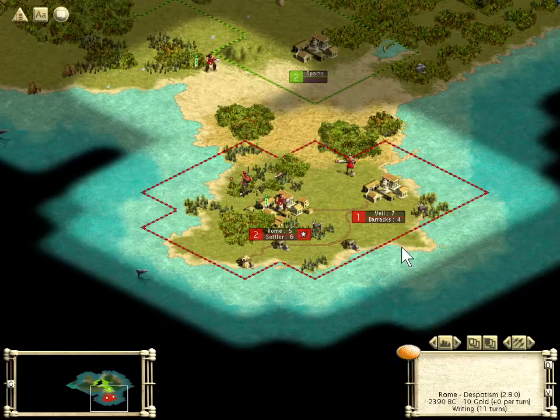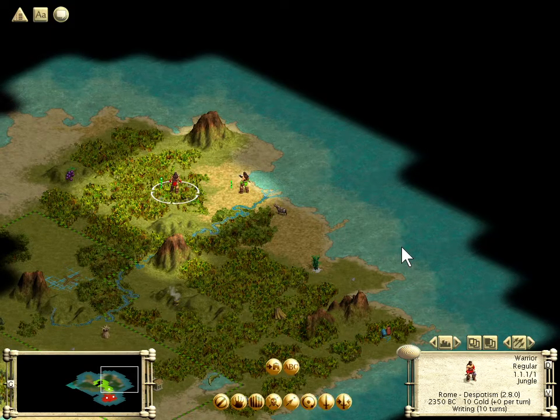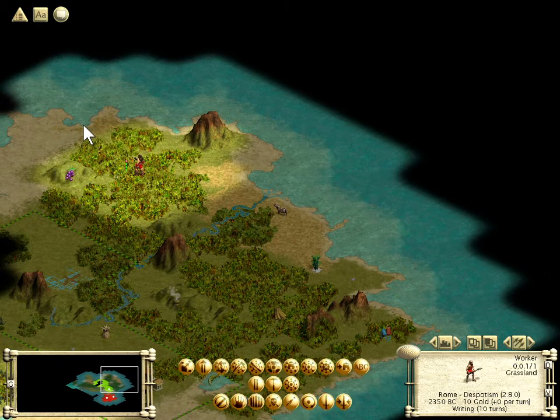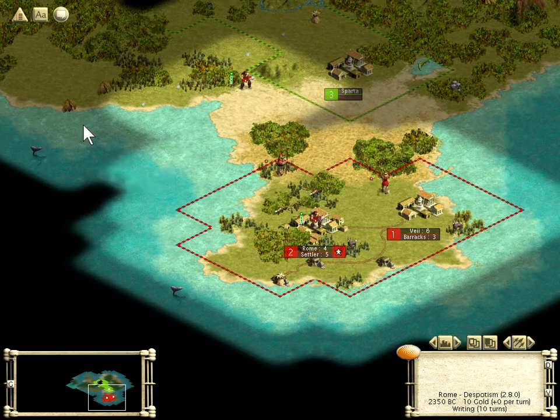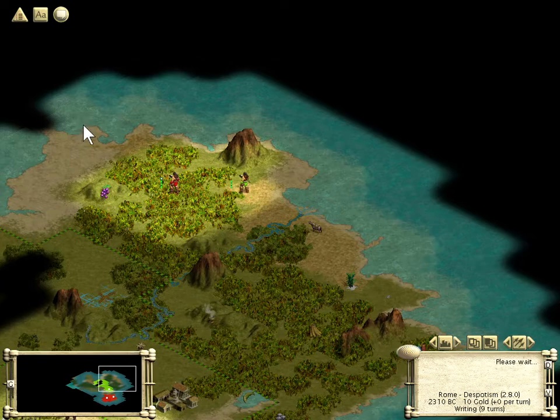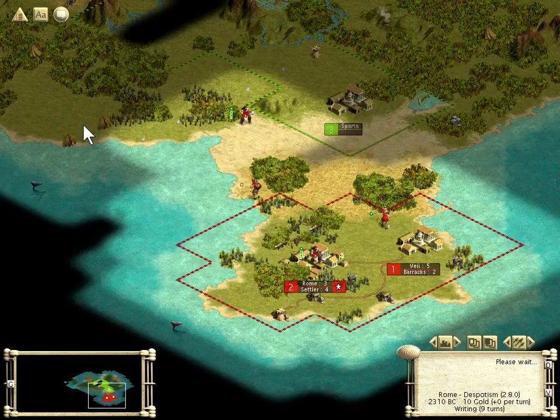So the tax rate looks good. There's going to be a war happening with Greece, that's for sure. I have to. So I gave my guy command to move. And since he saw the Greek guy, he stopped. And that's because I had that option selected. If I had the cancel orders for friendly unit unchecked, that wouldn't have happened. He would have kept walking.